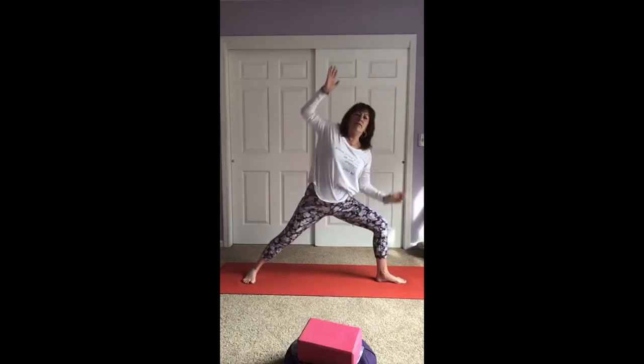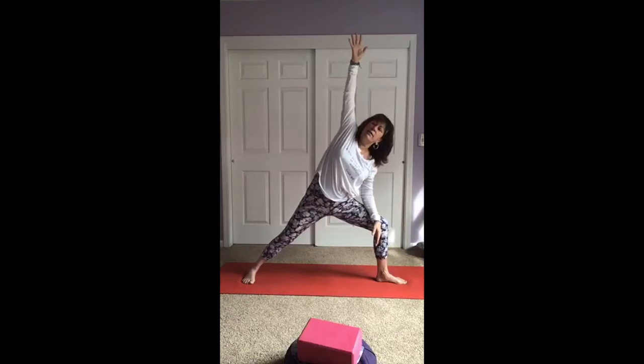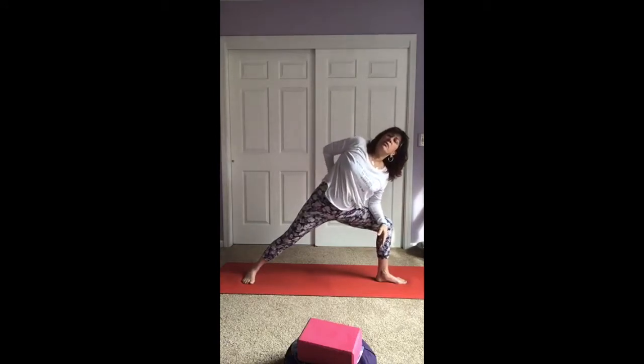Exhale into side angle. Sweeping and moving, keeping the legs strong. Grounded through both feet. Keep pressing out through the outside edge of that left foot. Turn the left hand around and bring it to the small of your back. Take a nice deep breath in. Maybe you can hinge a little bit deeper. One more breath in. One more breath out.